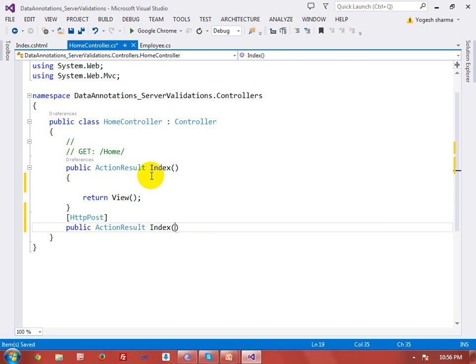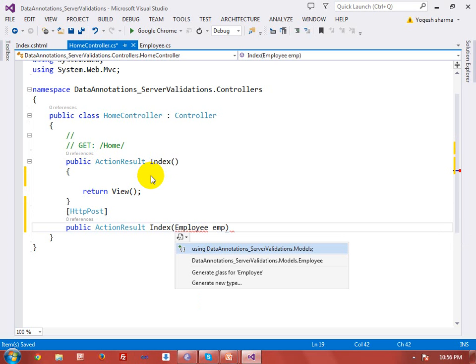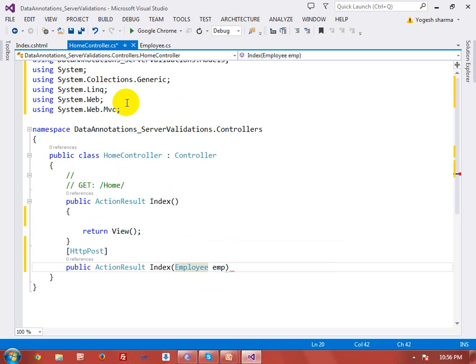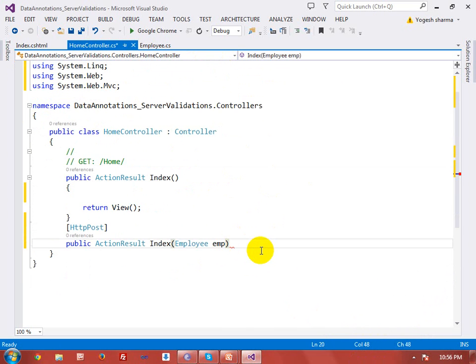I'm using the same method name, and in this method I'm taking the model's reference like Employee, and the object of this Employee class should be emp. I have to take the namespace to get this model class into the controller by using DataAnnotation.ServerValidate.Models. After that I can retrieve this.